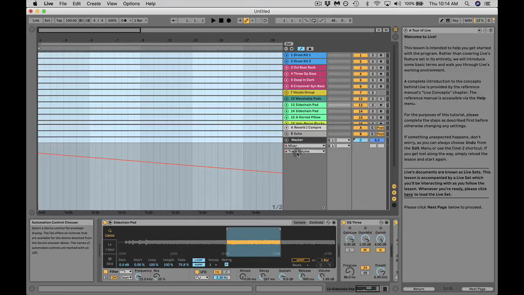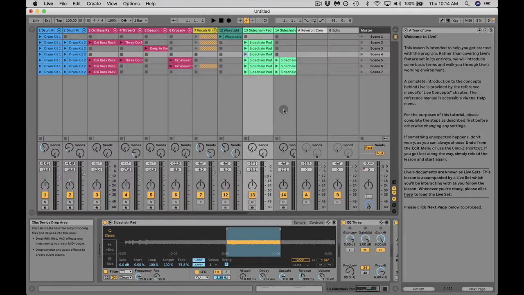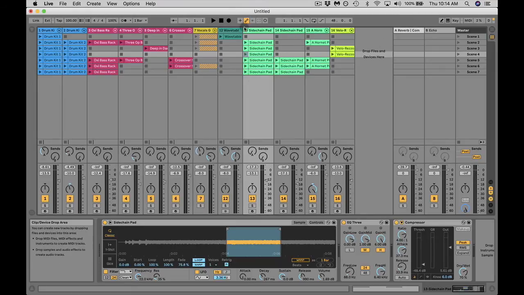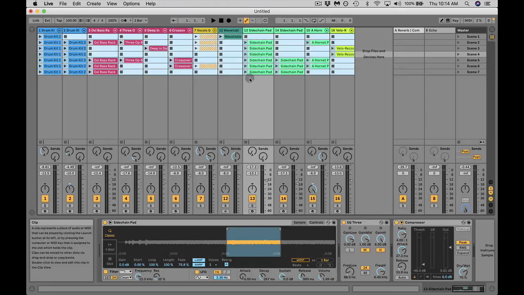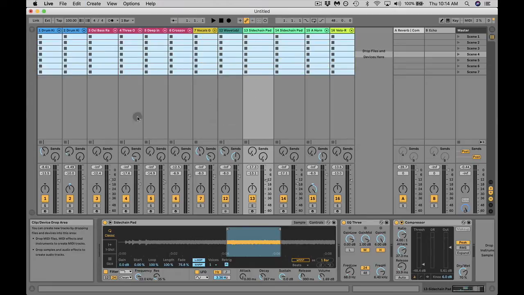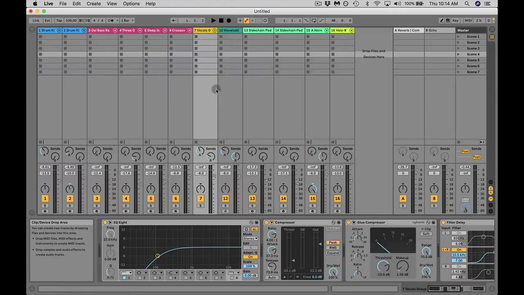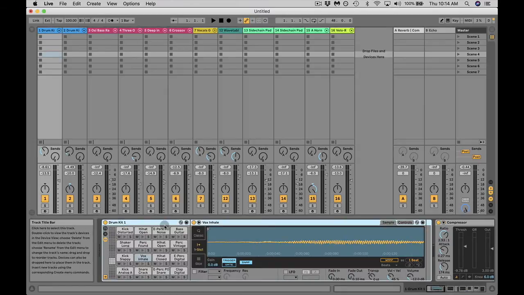Let's throw that away. Go back to session view. If there's anything red, that's an indication of automation. So let's delete that. Let's open this up. And here's what we're going to do. Highlight all the clips in session view as well. Look at, there's no pre-made information, but we still have all of our tracks and we still have all of our instruments.